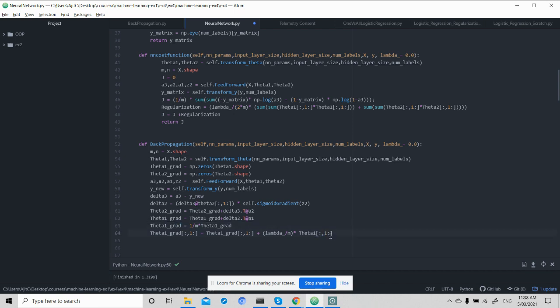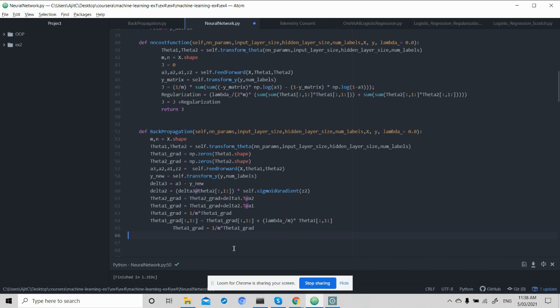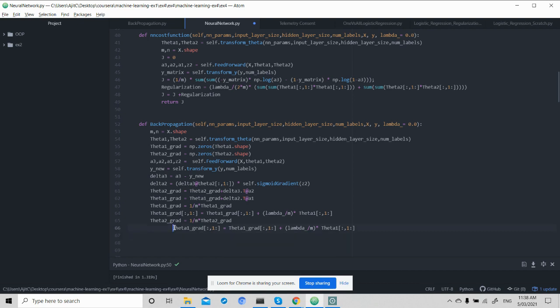Okay, so likewise for theta 2, and then we finally add it into one, roll up into one.